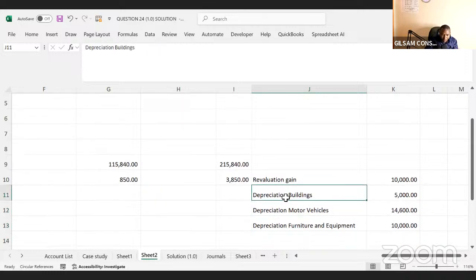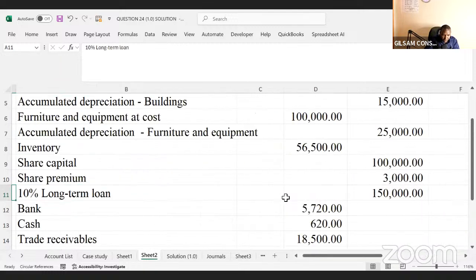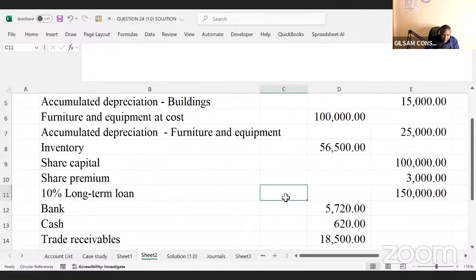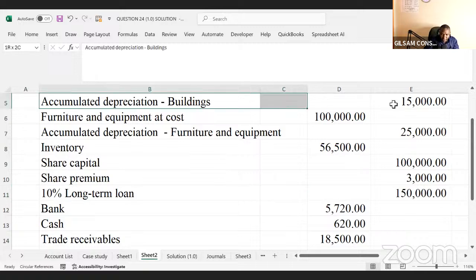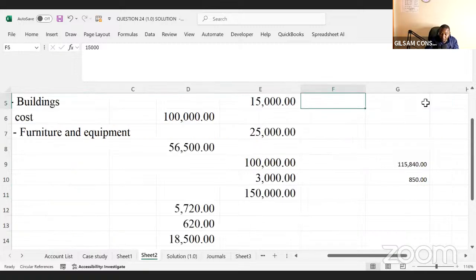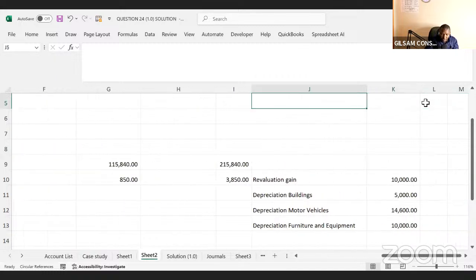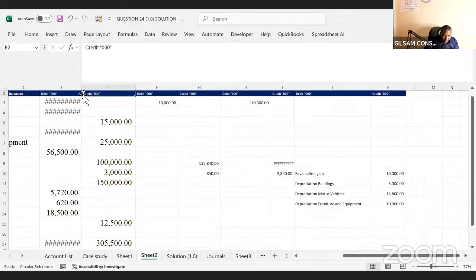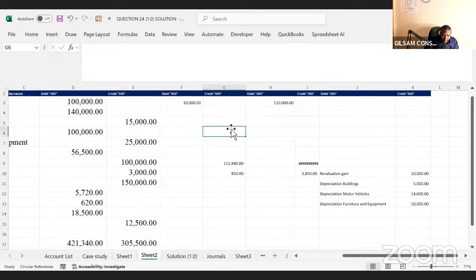If you look at the opening balances, we had accumulated depreciation on building, which is this one. So we will increase this value of 15 million, which means I will credit here. Can't see. So I will credit this value. I will have a credit adjustment here of building, so that I can have the value here to be this one plus this. So that is my accumulated depreciation for building.